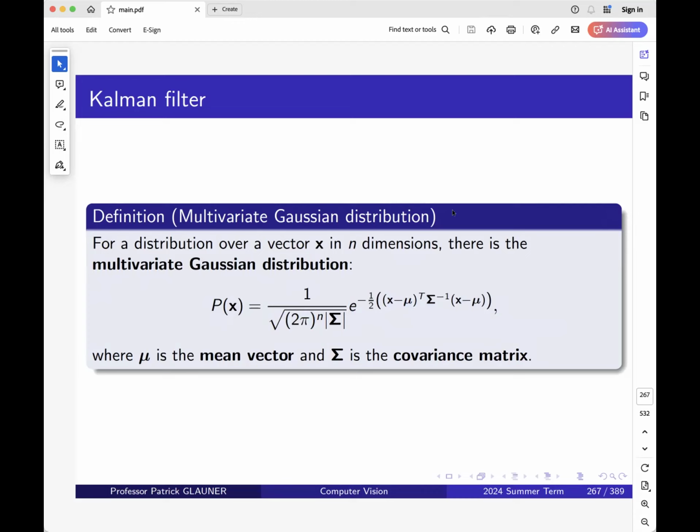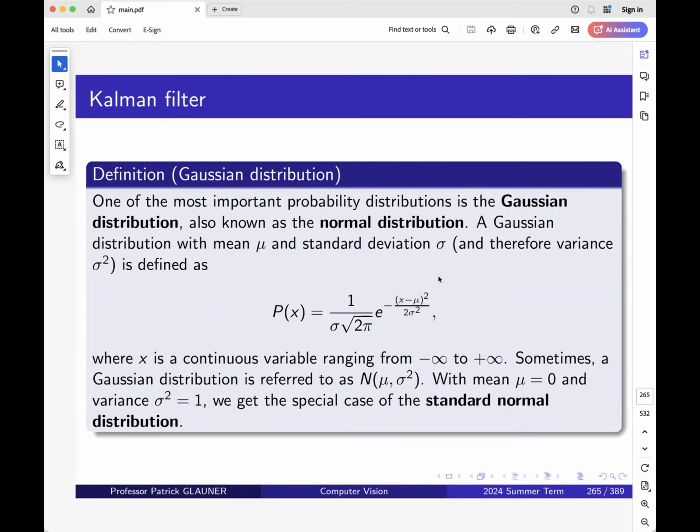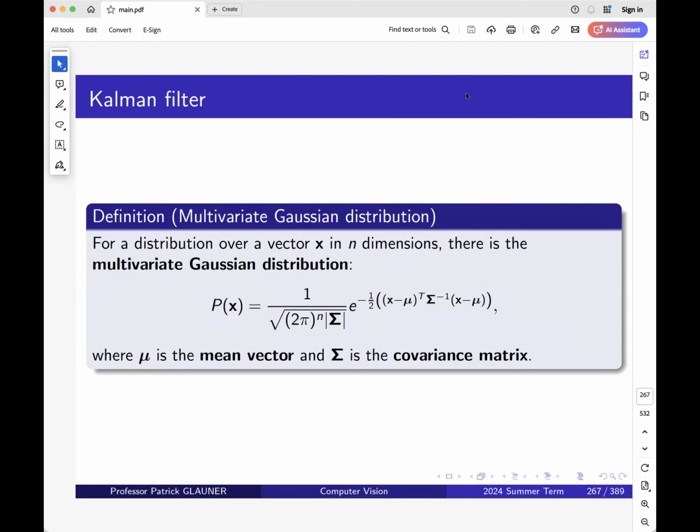That means mu is now a vector containing these means, and x is our vector with n dimensions. Before I did something like x minus mu and I squared this, and this time I'm doing something that isn't that different. What I'm saying is I'm taking x minus mu, this time not scalars, but vectors, and I'm multiplying this with x minus mu. But here, this is now transposed.